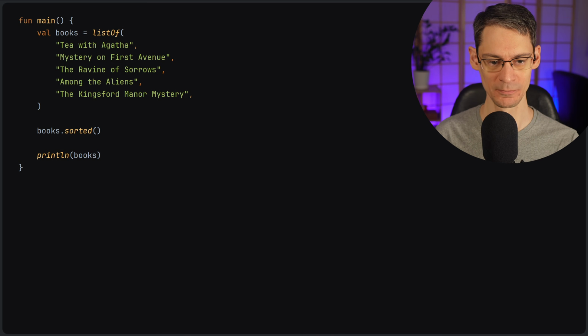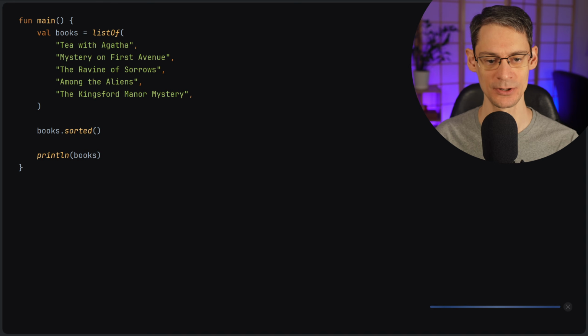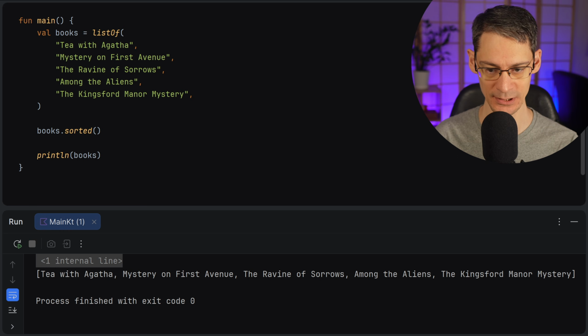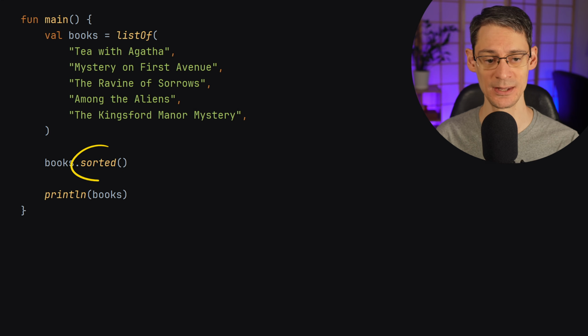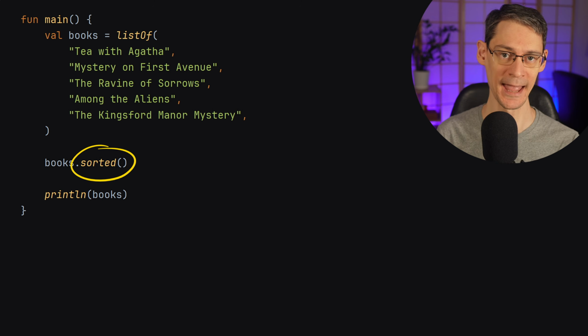All right, here's another experimental feature that's designed to help make sure your code is correct. Most of the time, when we ignore a value that's returned from a function, we're introducing some risk, and in the worst case, it could be an outright bug. So for example, in this code, I'm sorting a list of books, but when I print them out, you're going to see that they're actually not printed in the sorted order. They're printed in their original order. And the reason for this bug is that I'm using the sorted function, which returns a new list rather than sorting an existing list.